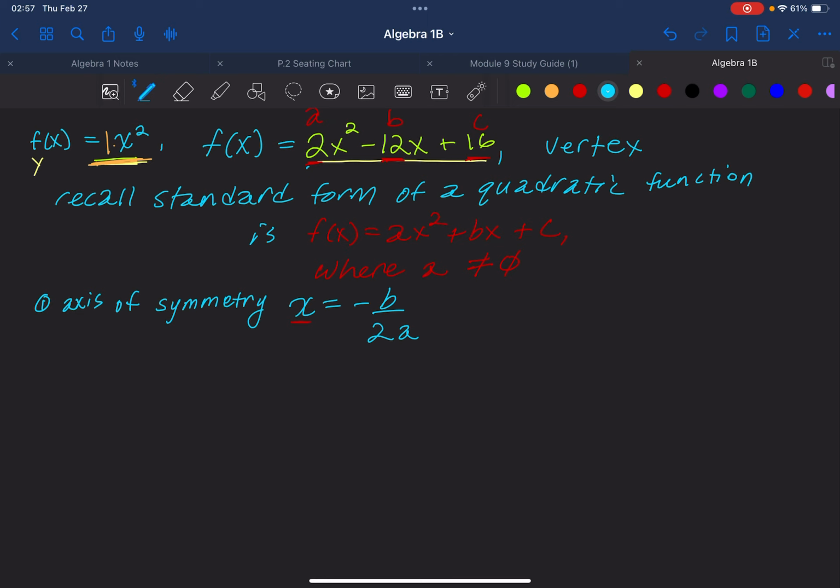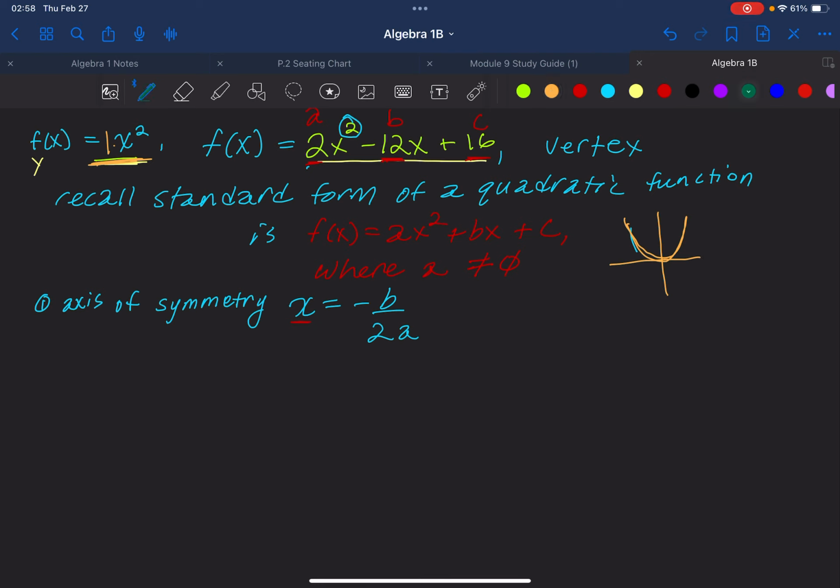Remember, a quadratic function is just when you have a variable, or a function that you're trying to solve for, raised to the second power. That's what makes it a quadratic, okay? Now, remember the graph of a quadratic function makes the shape of a parabola. Use a different color for that, okay? This is a parabola. It can be like that when you're solving for x because it goes across the y-axis.